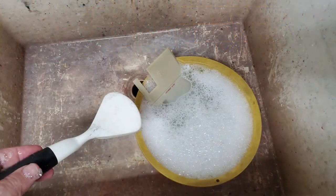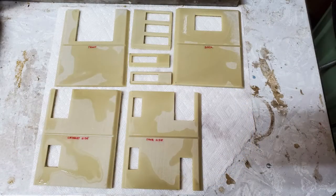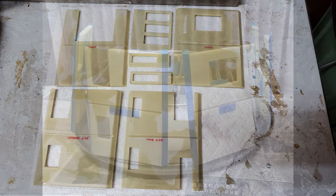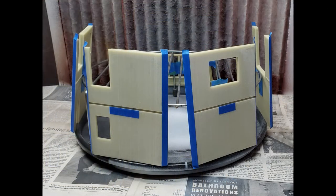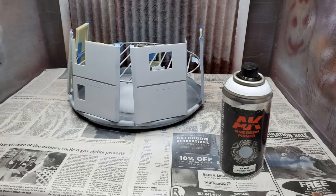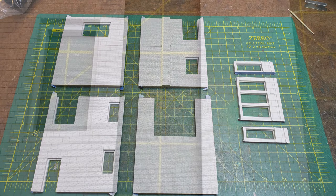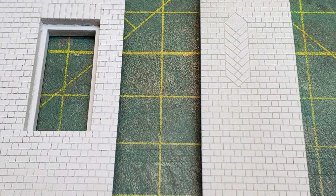My next step was to give them a good bath in soapy water to get off any residue and then let them dry. I marked the walls to make sure I wouldn't get them mixed up. I first started by priming the walls, covering the glue spots and my writing on the walls and using a resin primer. Once I was finished with that I let them dry and made sure that the primer hadn't filled any of the intricate details in the resin walls.